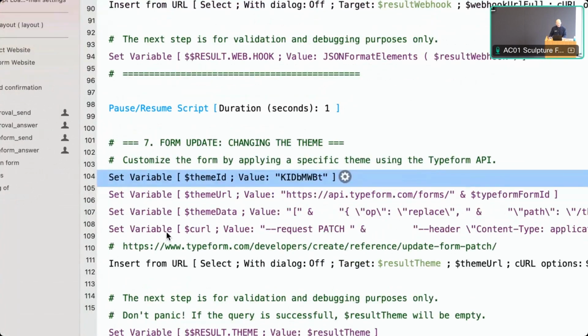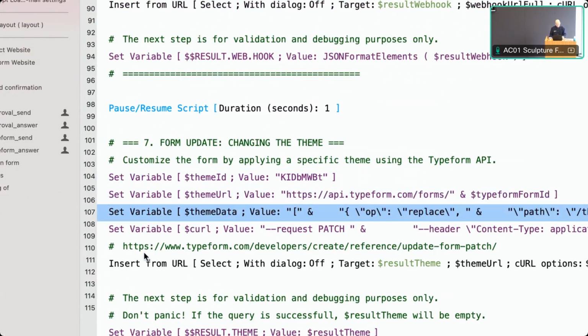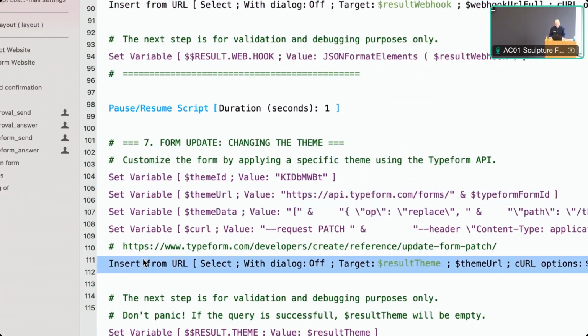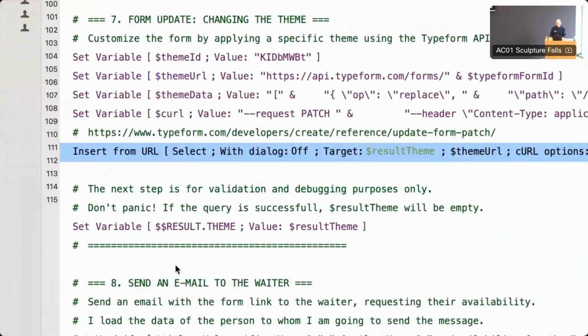Then I have my form and I can specify a particular theme. It's like a FileMaker theme. I want to include these squares with some colors and so on. So I decide that I will use this theme. This is the theme URL, seed data, and insert from URL. So my new form now has this theme.